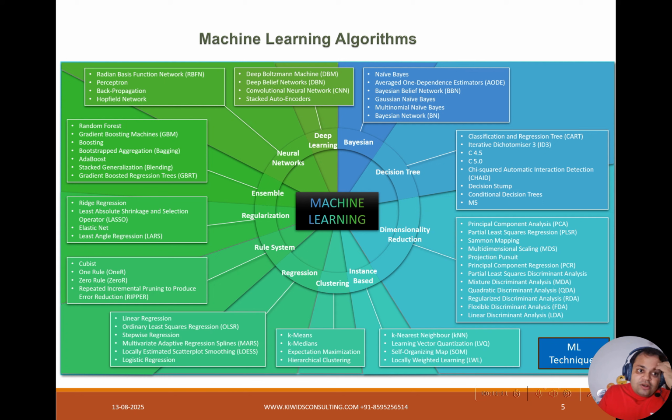ML algorithms. There are a lot of algorithms which we look at. These are basically a gist of supervised, unsupervised, and reinforcement learning. If I talk about different techniques, majorly it's regression and clustering. In supervised and unsupervised machine learning, we do a lot of sales forecasting models, time series forecasting models, and regression, stepwise regression, multivariate.